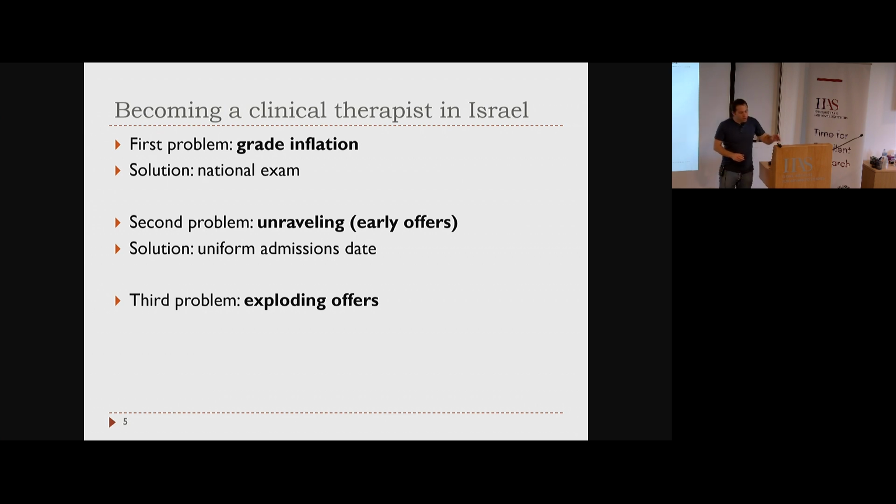So the issue is that the Hebrew University gives exploding offers. There are 2 reasons why they give exploding offers. One of them is that they want to stress the candidates, right? The other one is that they know that everybody else is doing that, and if they wait and extend an offer that would be rejected, they would not be able to offer it to someone else. And if they offer it in half an hour, everybody else would already be taken, right? So there's also this equilibrium where everybody does that.